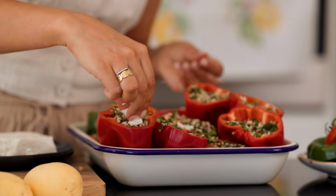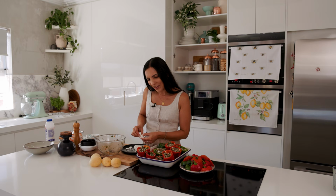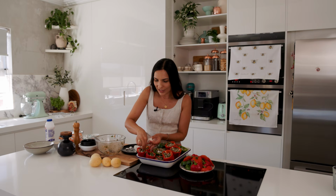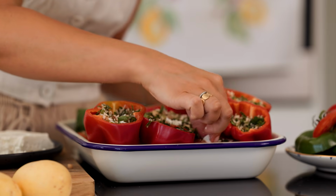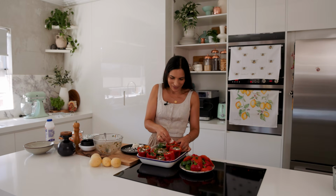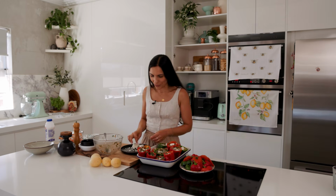Be as generous as you want. For capsicums, I like to add maybe 2 or 3 large pieces of feta. For the tomatoes, I just put 1 generous little piece like so. Going in with our last piece of feta here, I'm just going to put that one right on top.